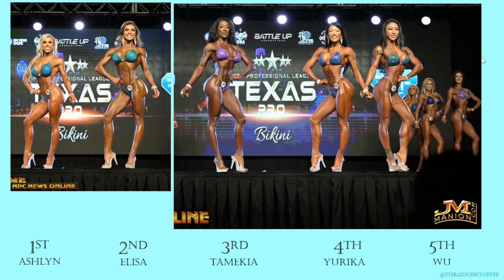Okay, so I mashed up 2 different photos of the lineup just so that the pictures were really clear and the quality was good. And wow, everybody looks amazing. Definitely noticing the definition on 4th and 5th, this line here on Eureka, the groove on the side of the hip on Woo. I notice the shape of the glute here on our 3rd place winner. Then when we compare 1st and 2nd, wow, top notch. I like how Isa poses a little bit more forward, so you see both of her shoulders very clearly.